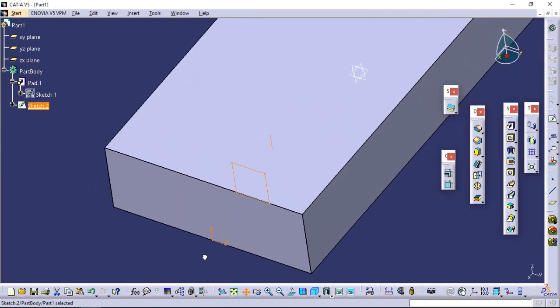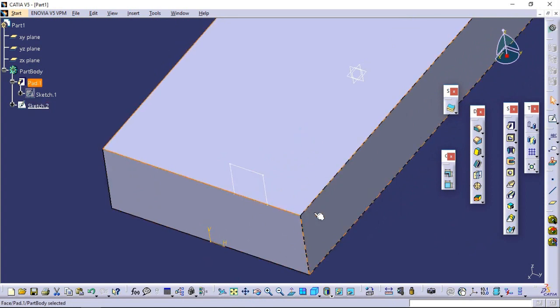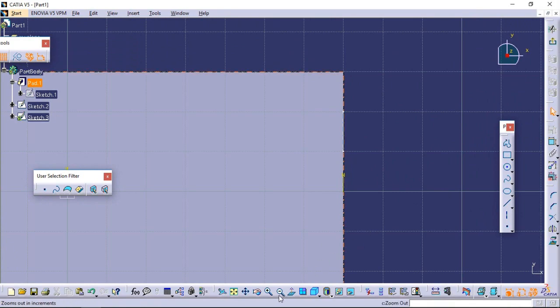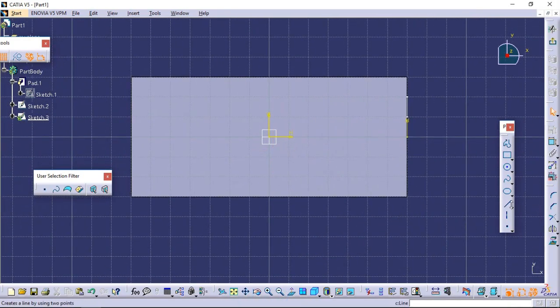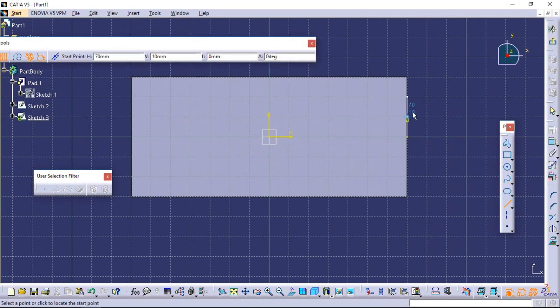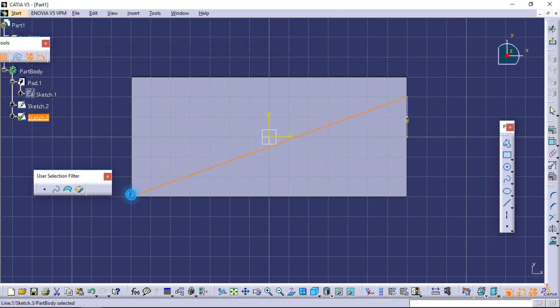And I want to draw the center curve. Choose this face. Go to sketch again. Zoom out. I'm taking a line tool and I'm drawing my center curve.